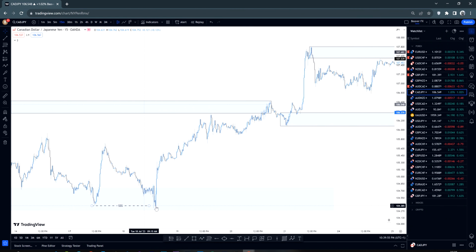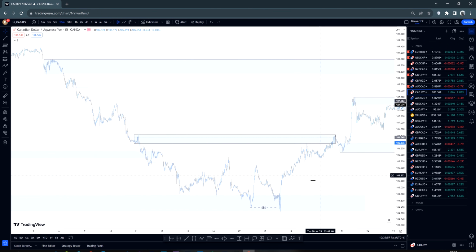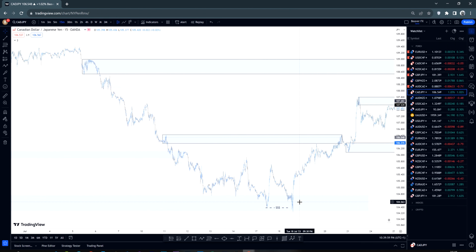So look at this. We had this break here in my zone, the zone I marked previously. Now I consider this a liquidity sweep. I also took this as a break of structure. Then immediately, the other question is, where is the order block that actually broke that structure? This is the order block that sponsored the whole move to the upside.